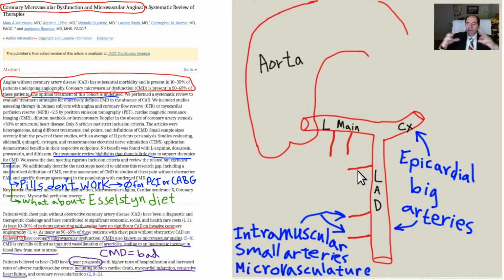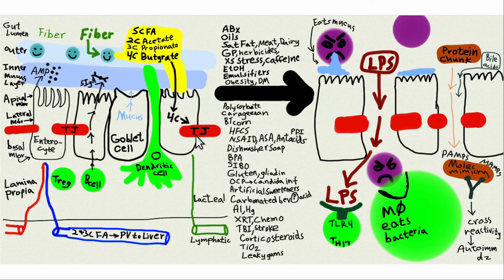Okay, so normally you eat fiber, the good bacteria make it into butyrate, short-chain fatty acids. Those are used to make tight junctions. You don't eat the fiber, you don't get the tight junctions. Plus, all these things can also injure the gut wall. Everybody knows this stuff, like NSAIDs, non-steroidal anti-inflammatory drugs, and a whole bunch of other things.